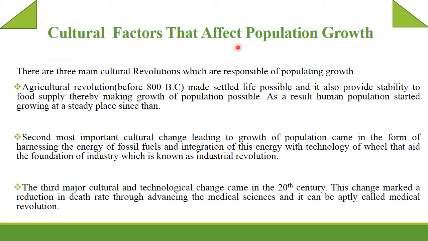Cultural factors that affect population growth. There are three main cultural revolutions which are responsible for population growth. The first one is the agricultural revolution, which came into being before 800 BC. It made settled life possible, and it also provided stability to food supply, thereby making growth of population possible. As a result, human population started growing at a steady pace since then.